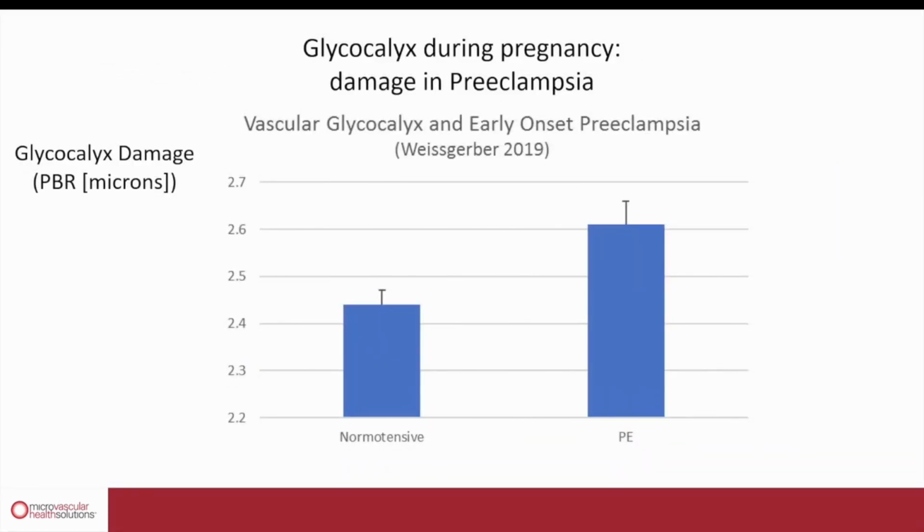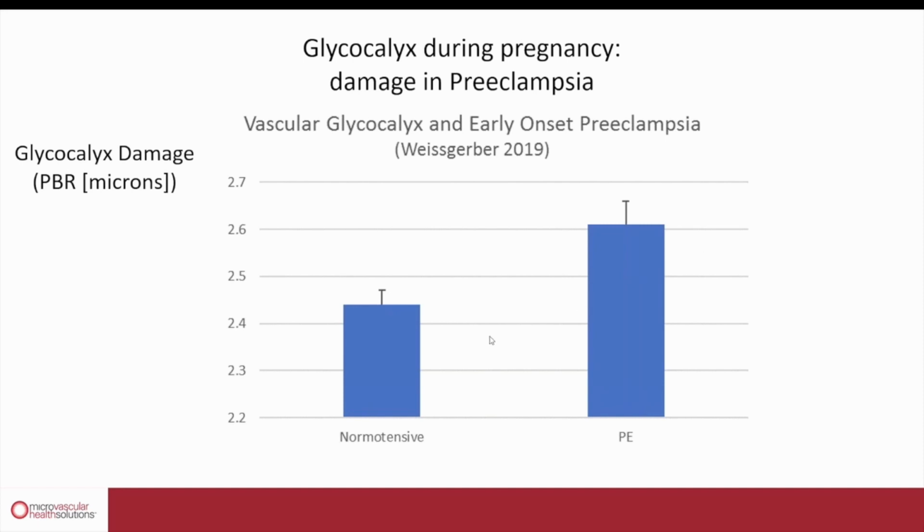But before that, one of the other studies that we did was in pregnant women. We know that with pregnancy, there's already a little bit of glycocalyx damage compared to non-pregnant women. But then again, within the pregnant women groups, we find individuals that have a normal pregnancy and normal levels of blood pressure, but a subgroup of pregnant women develop what's called early onset preeclampsia. So that's a complication of the pregnancy where the microvasculature will be damaged and people start losing fluids and proteins by leakage through the damaged microvasculature.